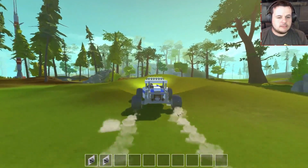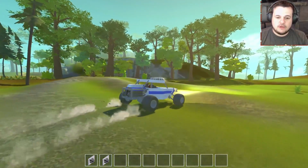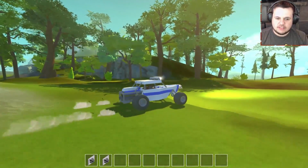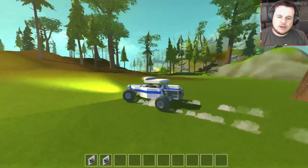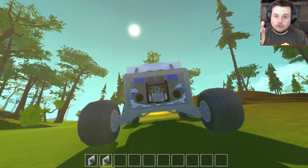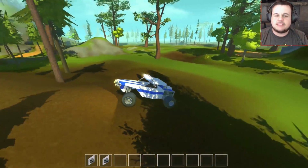Whoa, okay, this is something that I'm noticing here. Okay, how it's compressing, a lot of times when you take off in an off-road vehicle, it will squat. You'll see it squat down, and obviously it's getting more grip to the back wheels. You get the front wheels just bouncing over the terrain, kind of like what you're seeing here. But what his is doing, it's actually cambering out the wheels. When we take off here, the wheels will kind of swoop in, and it's not actually making full contact. And that's something that's kind of interesting.